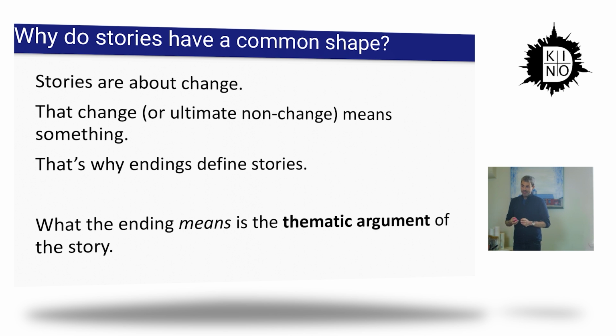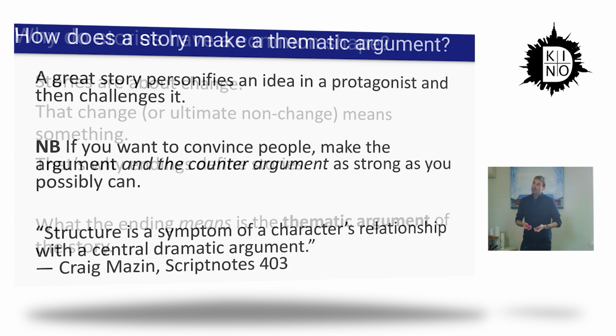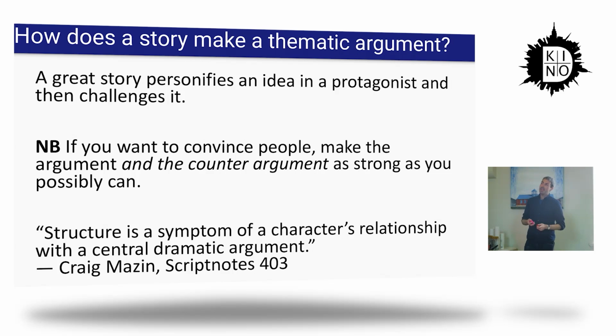So what the ending means then is the thematic argument of the story, okay? So again, is it about hubris? Is it about bravery? Is it about something else? So how does a story make a thematic argument? Now, there's going to be some jargon here. I apologize, but hopefully it'll all make sense. So a great story personifies an idea in a protagonist or a main character and then challenges it. So if you want to convince people, make the argument and the counter-argument as strong as you possibly can. Okay, that's something I would really strongly advise.